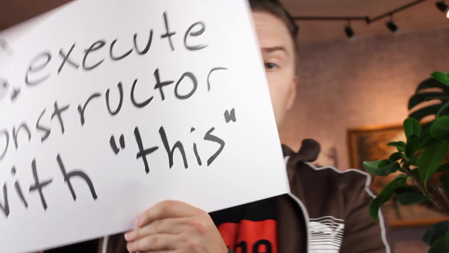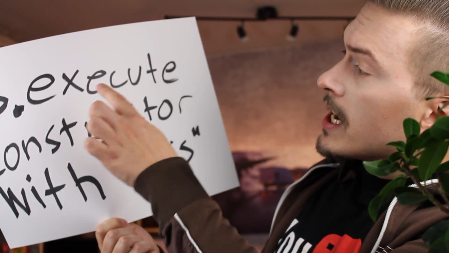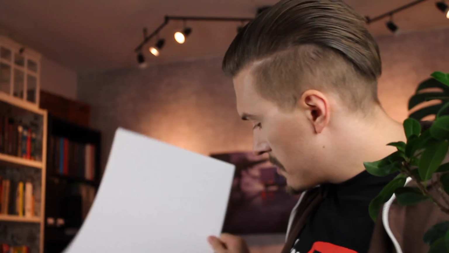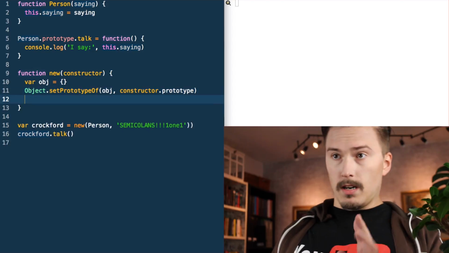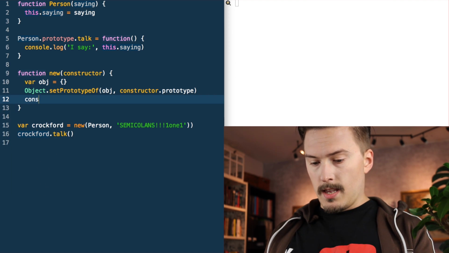The third thing that new does, that we need to re-implement, is to execute the constructor with this set to the new object that we had created. Okay, this is going to be a little bit weird.